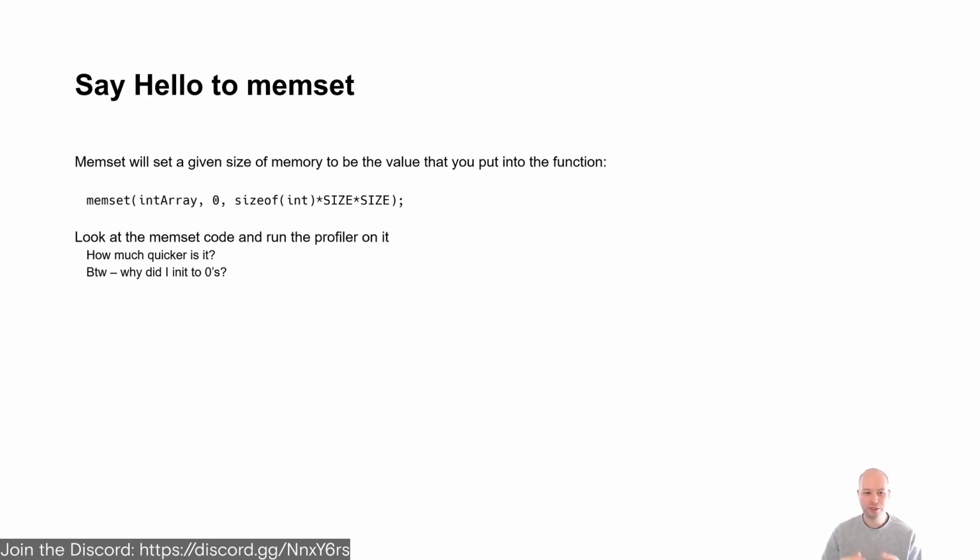What does it do? Well, it just takes a location in memory and a size, right? So you're saying, okay, starting at this memory location and ending at this memory location, I want to set all of that data to a particular value.